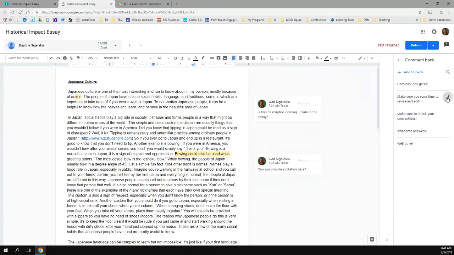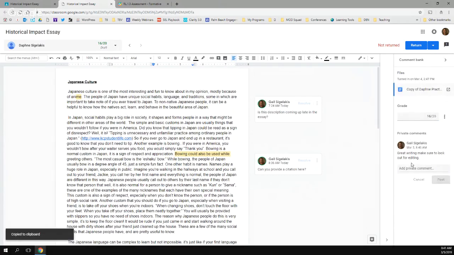If you click on it, it's going to say copy to clipboard. And then when you go back, you can just use your shortcut keys, Control V or whichever device you're on, and paste it into the comments without having to type it. Although I question, if you're a fast typer, to me, it's faster just to type it out. But if you don't like typing and you're not very fast at it, then I would suggest using the comment bank at the top.